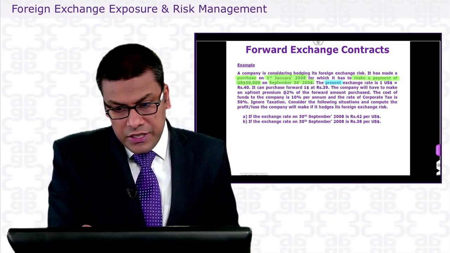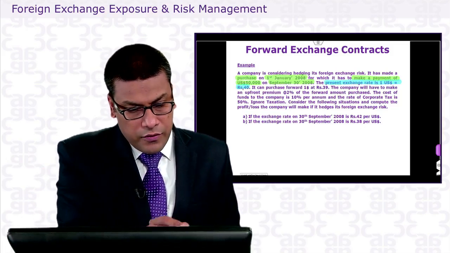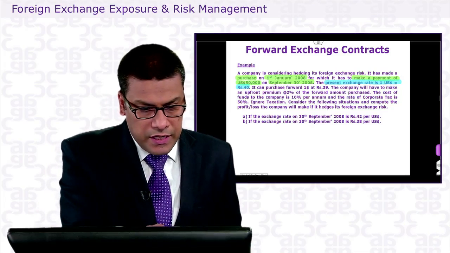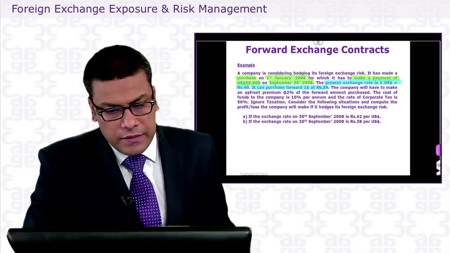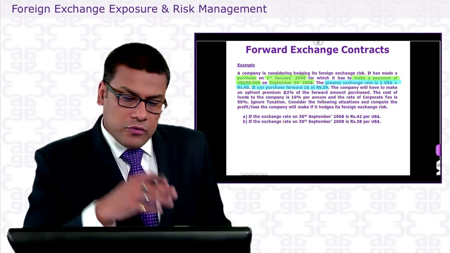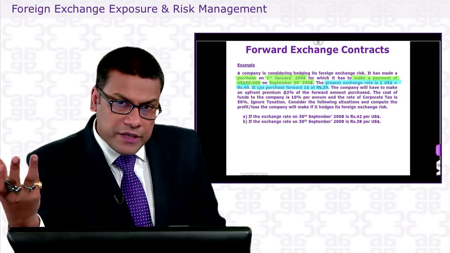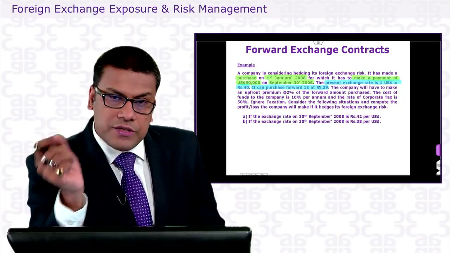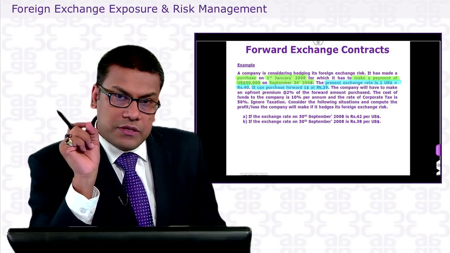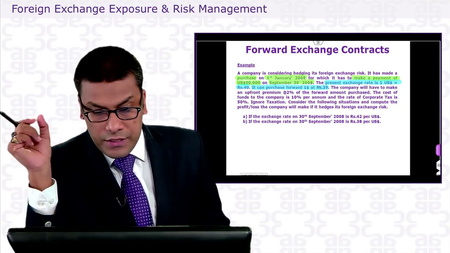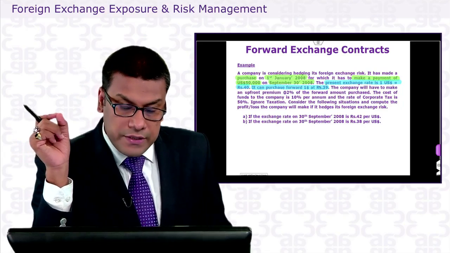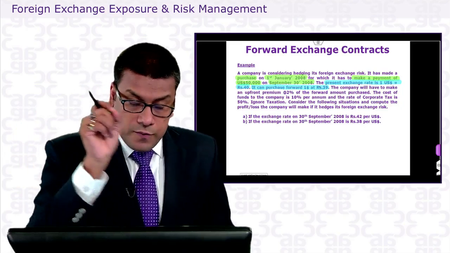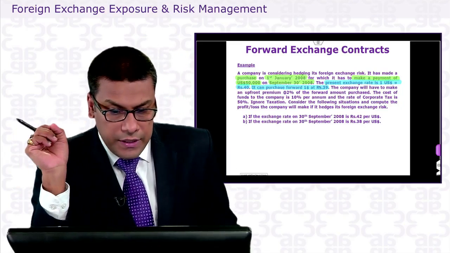The present exchange rate is a dollar equal to 40 rupees, and the rate quoted means he can purchase a forward contract at 39 rupees to a dollar. So the dollar is at a discount, and when would the dollar be at a discount? We have already discussed that in our previous topic in this chapter: when the interest rate in home currency is lower than the interest rate in foreign currency, the interest rate differential is passed on to you in the form of a discount. So spot rate is 40, your forward rate is 39.